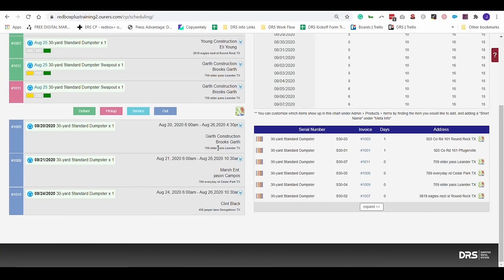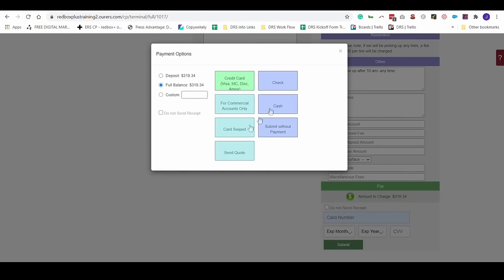So again, there are certain rules that you can use, certain rules that you don't have to use. That is up to you. Now what I'd like to do is go ahead and share with you guys, what would you like to use? They say they want to use a Visa or MasterCard. I'll go ahead and click here.